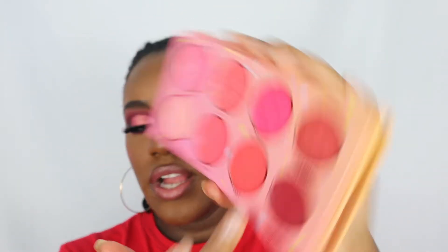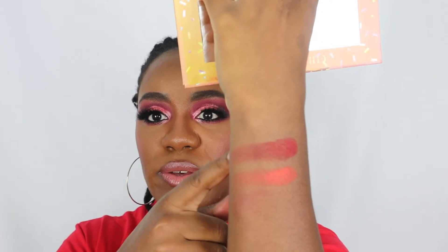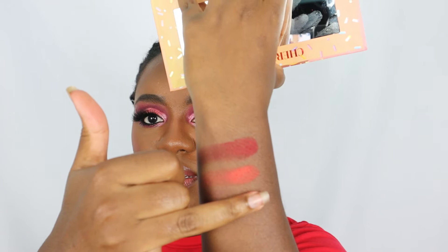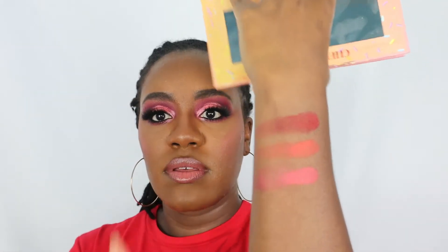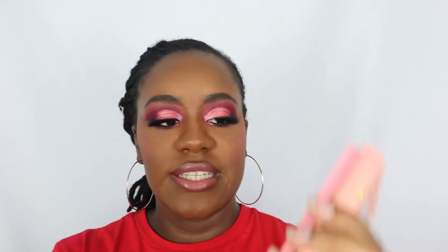So that is Sprinkles — it might be showing up more red on camera but it's actually like a deep wine burgundy color. The next shade right next to Sprinkles is Tarte. You can see what they look like: Sprinkles up top, Tarte right below it, a Mistake underneath Tarte. Right next to Tarte is Wild Cherry — it's more of a strawberry pink, I guess that's the best way to describe this color.